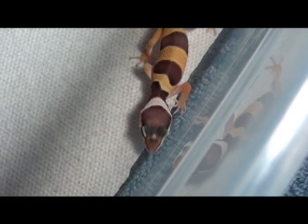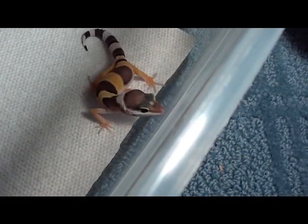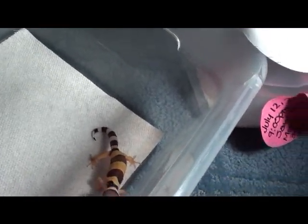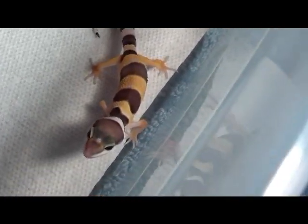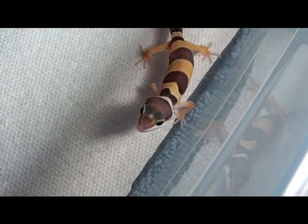My friend's like, maybe he's a hypo — do any of your geckos have hypo in them? And I was just like, no. I don't think any of my geckos have hypo in them, but maybe. I don't know if you need two hypos to make a hypo, or how that exactly works, but he's not a normal, that's for sure. Maybe a tangerine, but I don't know how I got a tangerine out of two maxnos.